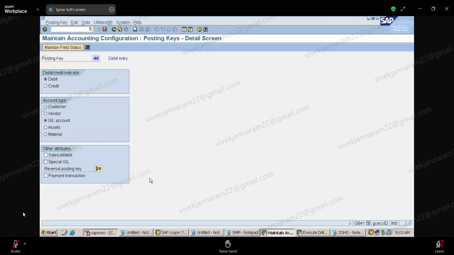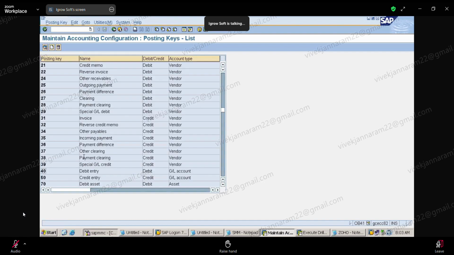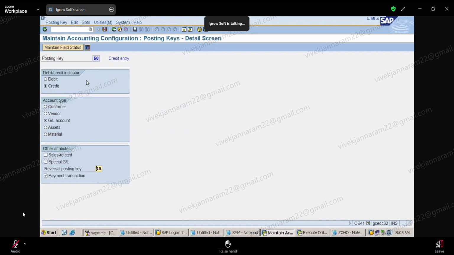Correct, agree? So 40 is what type of entry? A debit entry, and it is relevant to GL. The reverse is 50. If I go to 50, this is a credit entry, and it's a GL. And the reverse entry is 40.